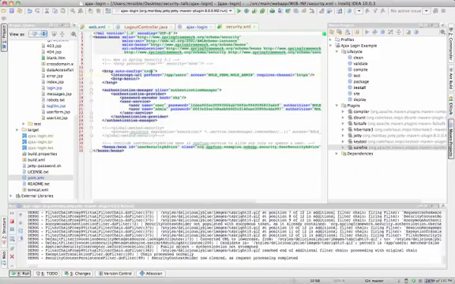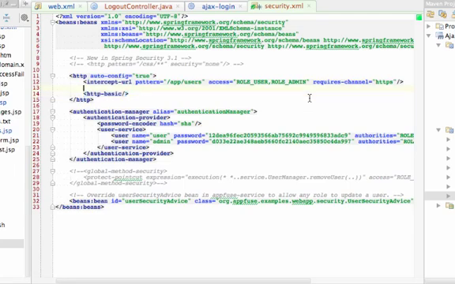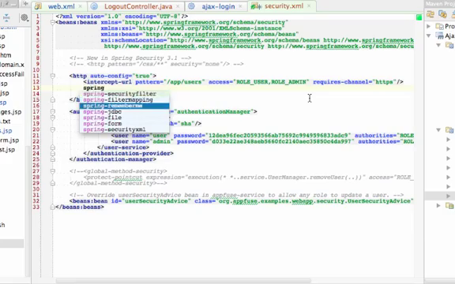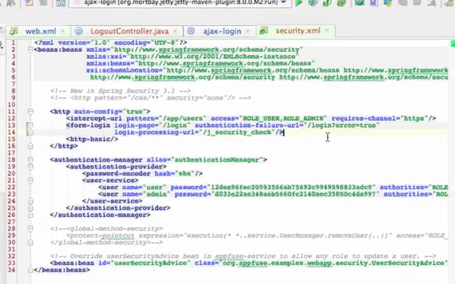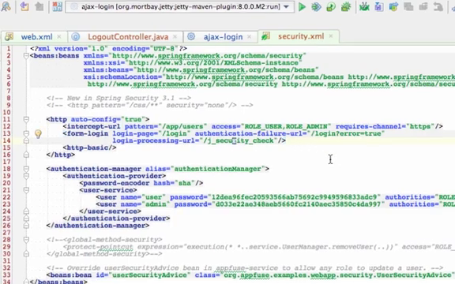This is fairly simple. All we have to do is erase this HTTP basic, which we can actually leave in there, and then it'll prompt us with an HTML form. If we're using a browser that accepts HTML, if we're using like web services, it'll prompt us for basic authentication. So let's go ahead and leave that in there. This is simply how you configure form-based authentication. You give it the name of the page that you're going to log in with, the failure, and then what form to process that with.